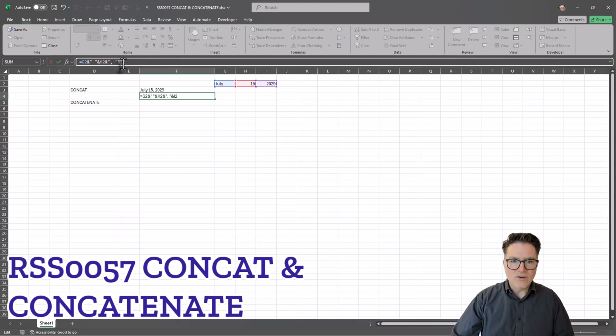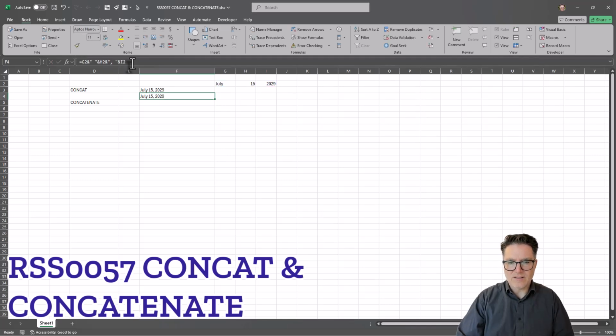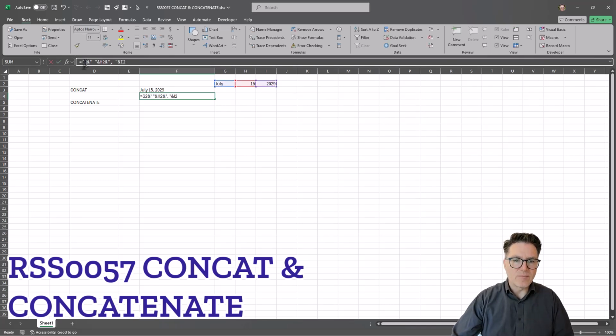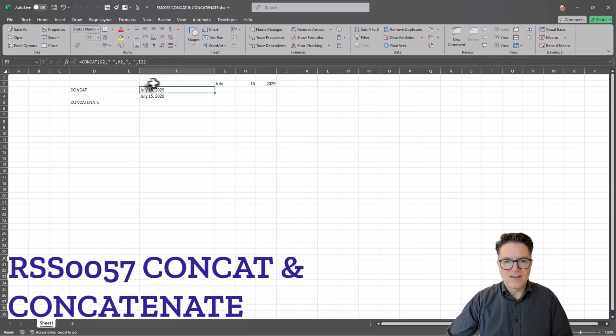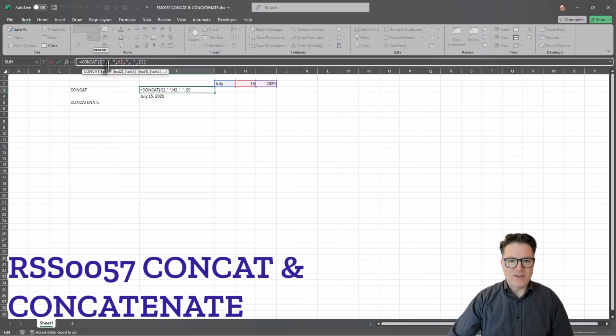There we go. So you see how I just put the ampersands right between there, and it does the same thing. But for readability's sake, I always leave a space between the ampersands and text that I'm joining. But mostly when I'm trying to do something like this, I will use the concat formula because it's so handy. Within the concat function, you need at least one argument, but you can have many arguments.